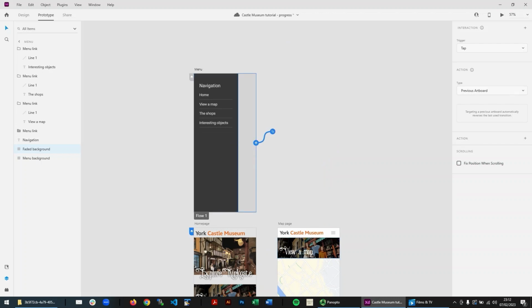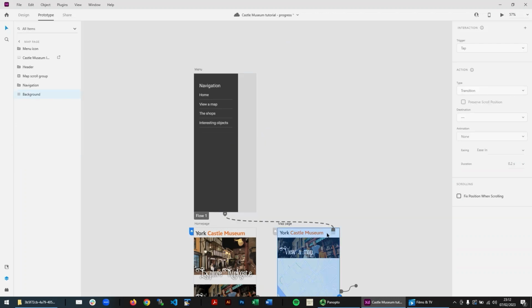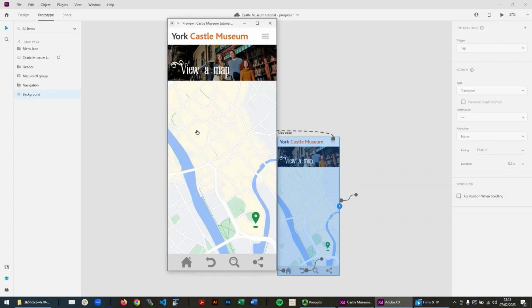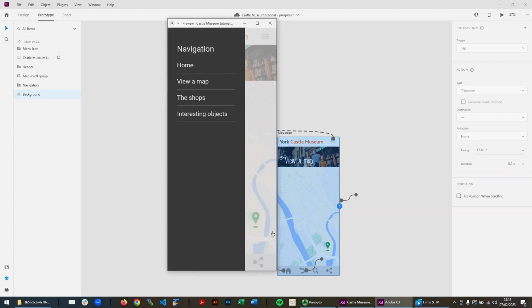Okay, right, let's just see if that works as it should. So I'm going to preview the map page. When I click the menu icon, you can see now that we have a little faded background, which then pushes that page content to the back, and the menu is now the focus.